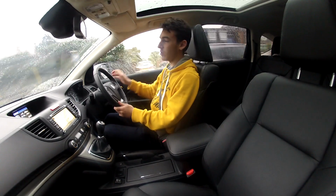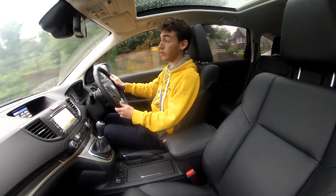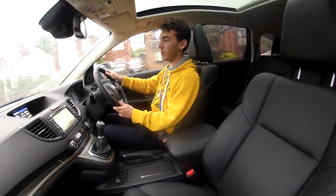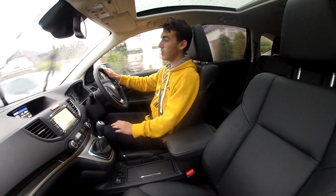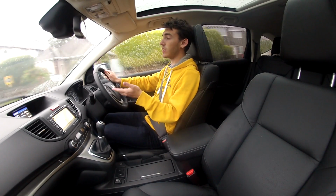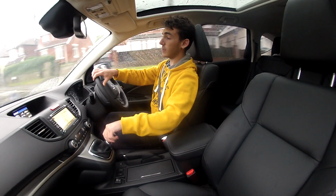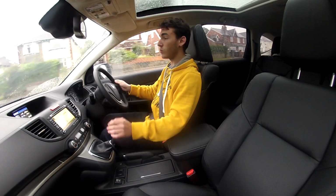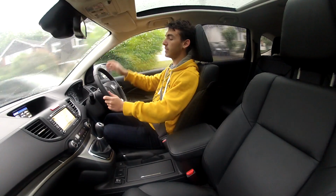It falls down a little bit on the motorway. I find unless you're driving with cruise control on, the predicted range tends to plummet a bit faster than what you'd actually want it to. But all in all, it's a very, very comfortable car to cruise round in. The comfort in the seats, particularly in this EX model where you get fully adjustable electric seats with lumbar support, really nice place to just sit down and relax.